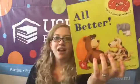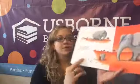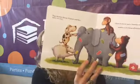Another fantastic series that will get them engaged and involved. This is All Better — one of our sticker books with reusable stickers. They're plastic with a little sticky on the back, and they're washable — you just stick them under cold water and rinse them off and they will stick back. You read through the book and get to bandage up your animals. You can see he stepped on his trunk and needs a bandaid. A wonderful book teaching them about compassion and about showing love to others when they need it most.